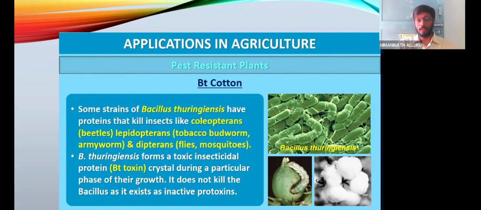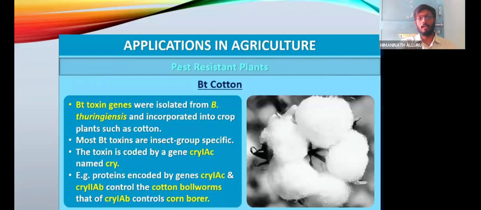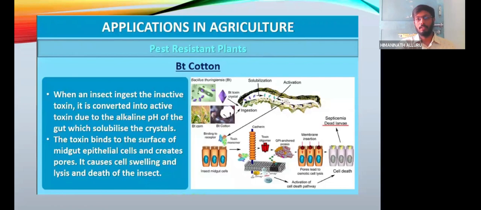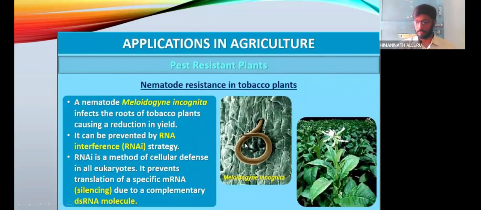Here there are no technical terms, except the protein name they have to memorize and what it controls. That alone they have to keep in mind. Otherwise, all the other things they have already studied and understood in the previous lessons. So here we need to emphasize the different toxin protein genes and what types of insects are controlled by each gene. We need to make them memorize it. Many times, repeated questions are asked highlighting this concept alone.